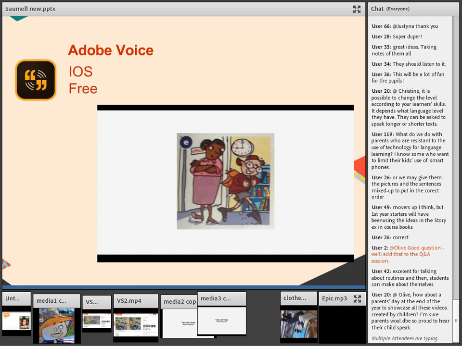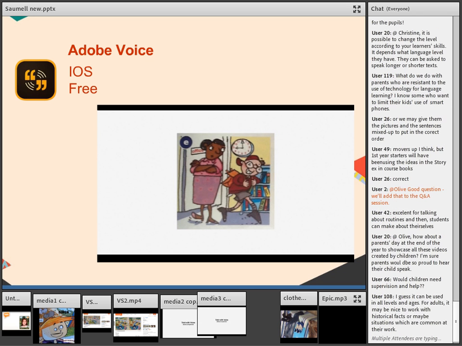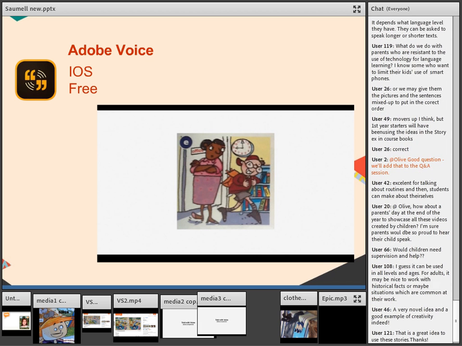So again, if we analyze the problem of catering for different levels, this could be simply telling the time, like at 9 o'clock, John goes to school. At 7 o'clock, he gets up. And then you can move up the language ladder and add as much information as you can if your students are more advanced.